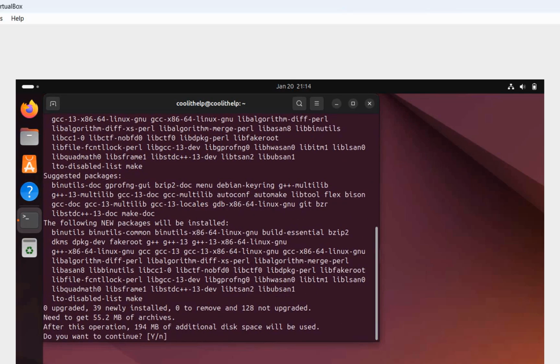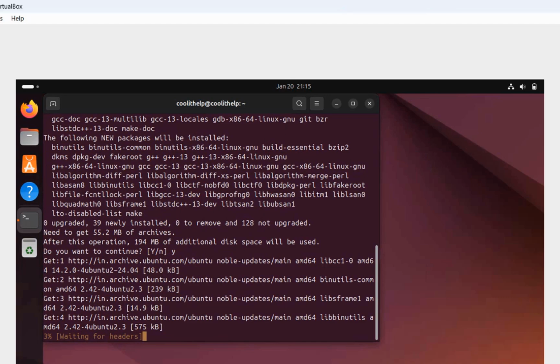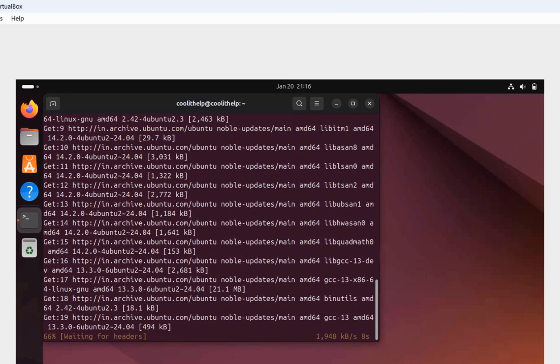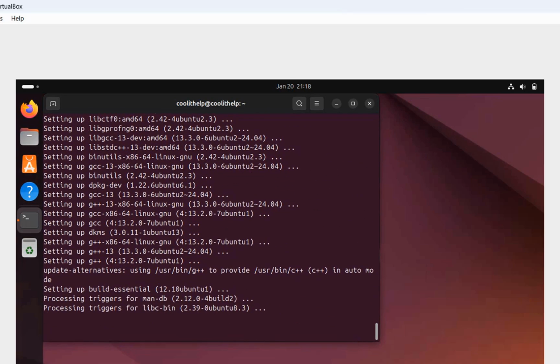Press enter, and then you will see a prompt asking if you want to continue. Press yes from the keyboard, and this process will start. Please wait for 30 seconds. Once the progress reaches 100%, this will be completed, right?